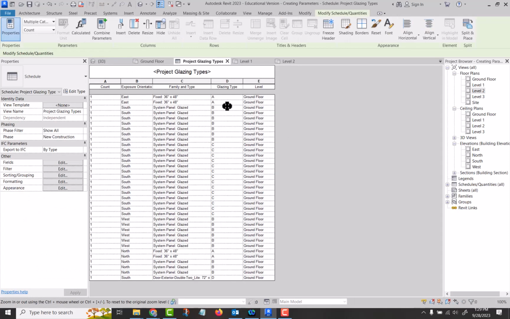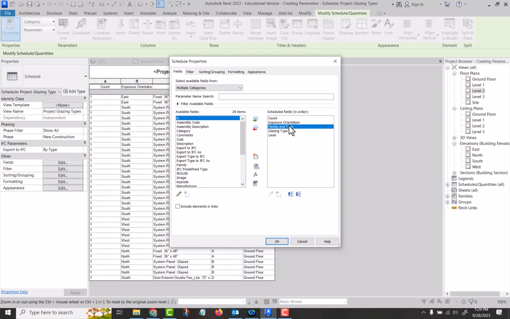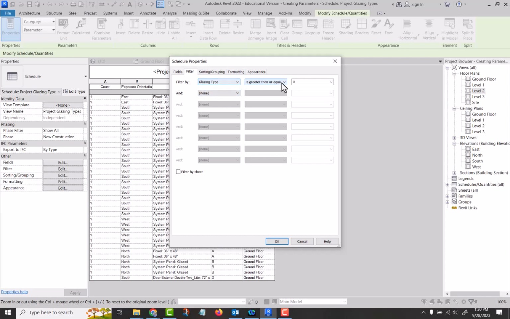And then what we'll do with the schedule, so let's go back into it here. Let's move family and type to the top, okay? Let me think about this a little bit, and then I'll put an image in Blackboard as to how I want this to look, okay? And some description. We're still gonna filter it this way.